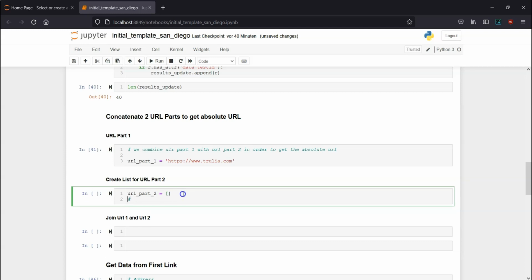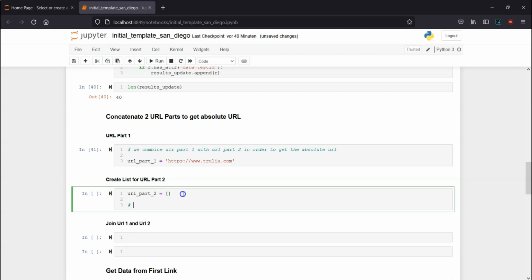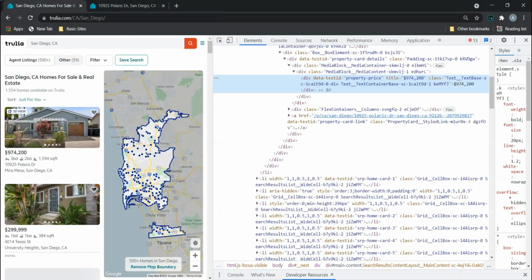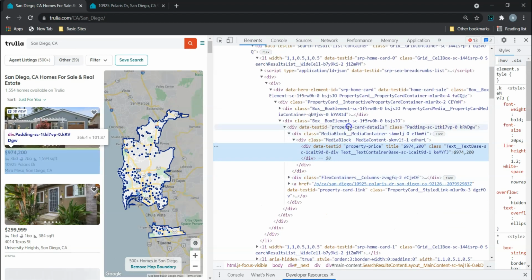First of all, we need to loop through the results, so we need to loop through this list here, results underscore update. That means for item, where item is the iteration variable, for item in results underscore update. What we need to do is the following. Let's go back. Here you can see that inside this element, or inside this data test ID attribute, we have property card details.